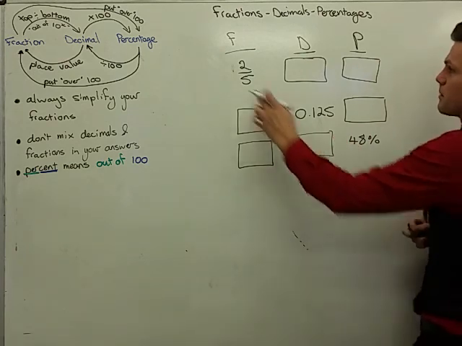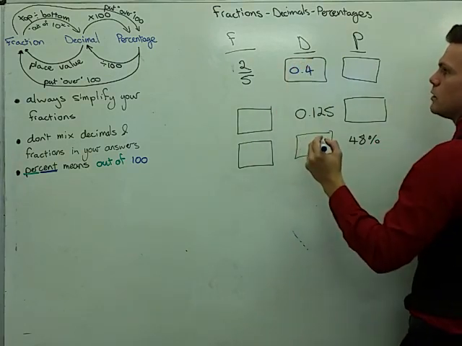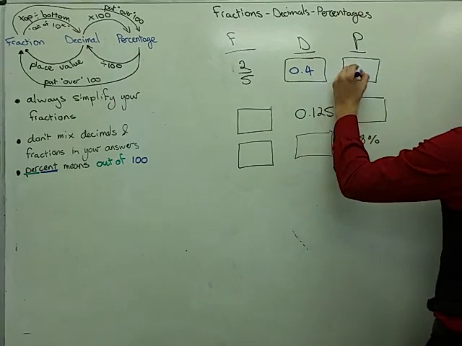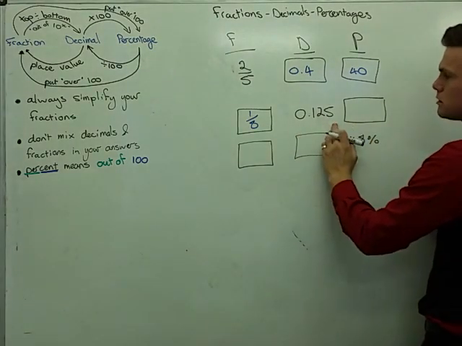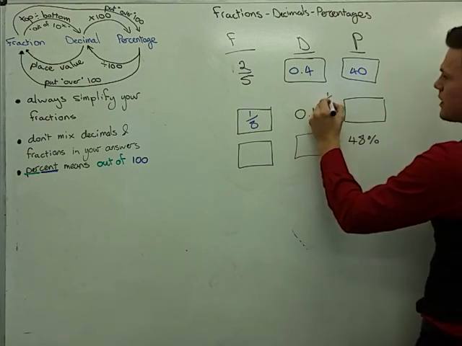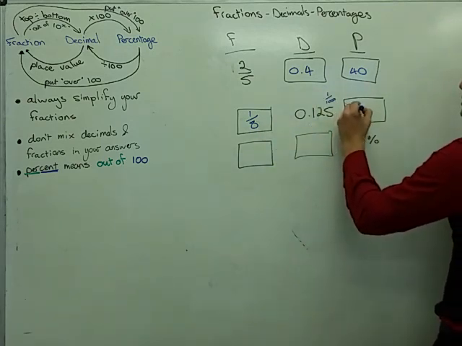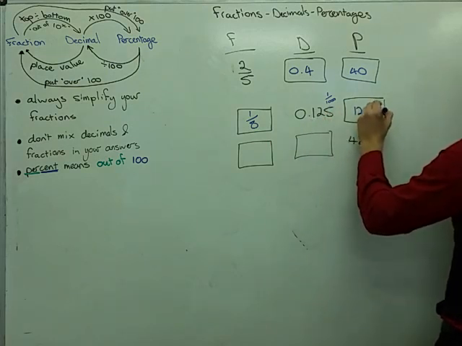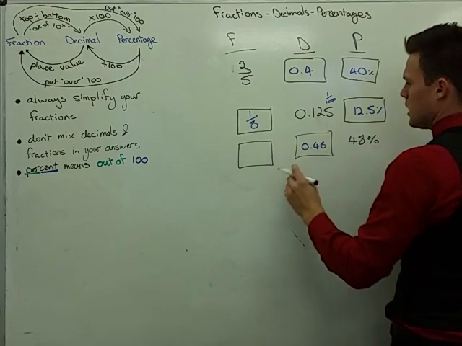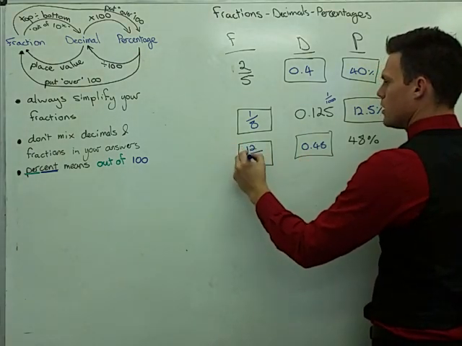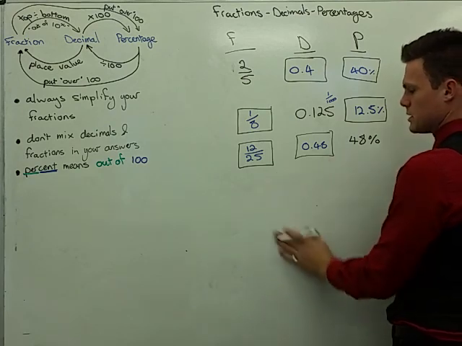Okay, assuming you've done that, let's have a look at these answers. That becomes four over ten — so that would be, as a decimal, four in the tenths column, so that's 0.4, or 40% by times by 100. This one becomes one over eight — so it's 125 over a thousand, because 0.125 has its last digit in the thousandths column. I have 125 of them. Simplify that and it goes to one-eighth. Then for this percentage, you multiply by 100 and you end up with 12.5%. And 48% can become 0.48, which is 12 over 25 — you can say 48 over 100, that becomes 24 over 50, which is 12 over 25, and that doesn't simplify any further.